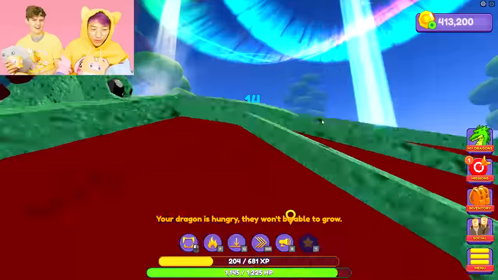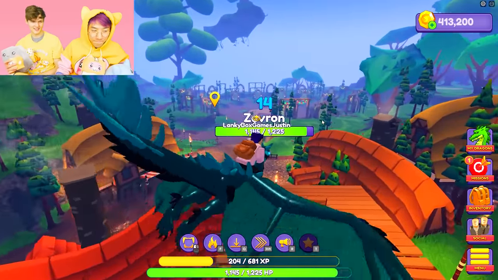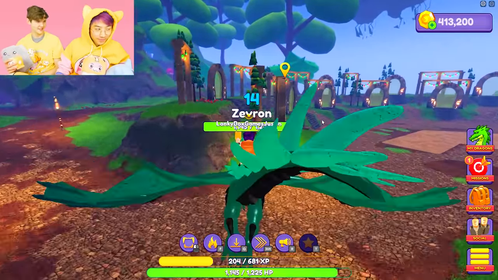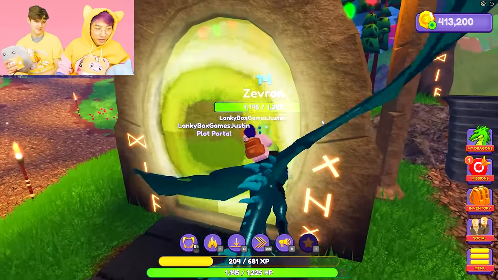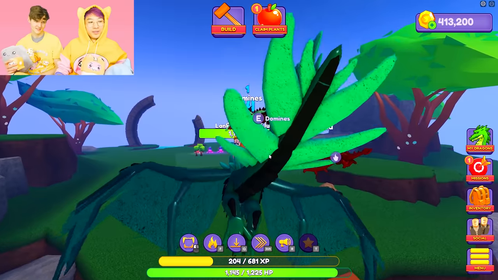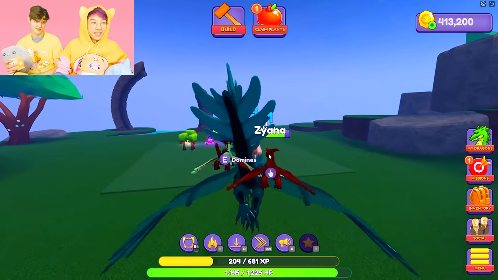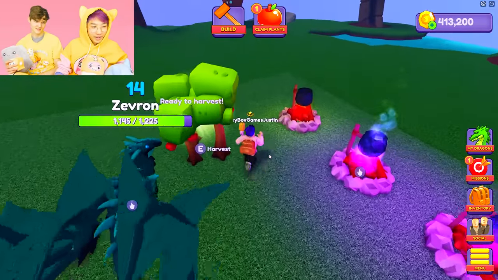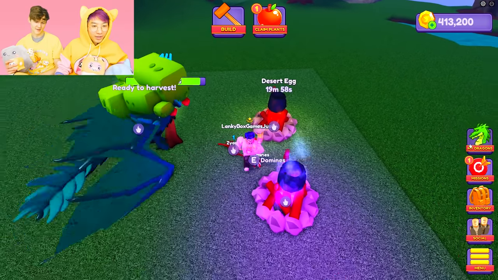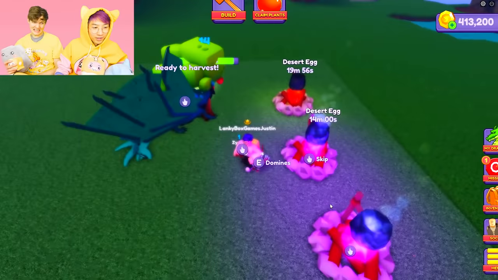All right, time to buy more eggs, guys. I already bought them. Sorry, hatch more eggs. Oh boy. You're in a different dimension, aren't you, Adam? If we don't get it here, we're looking really bad. Like, we're looking just awful.